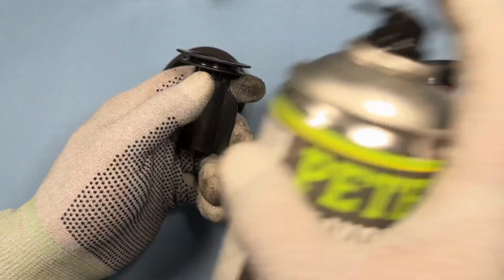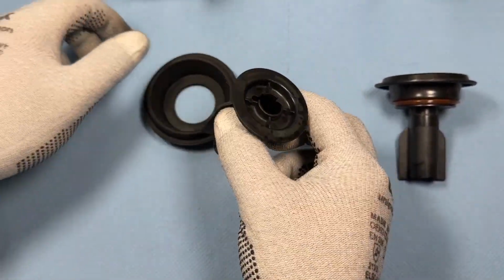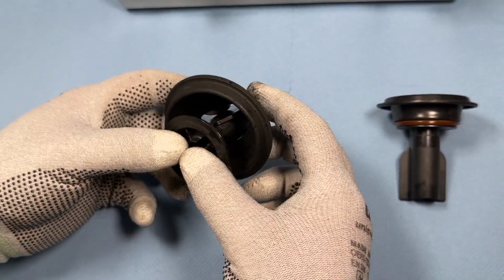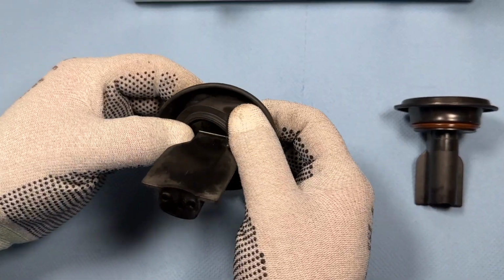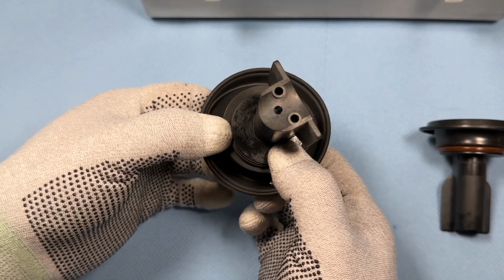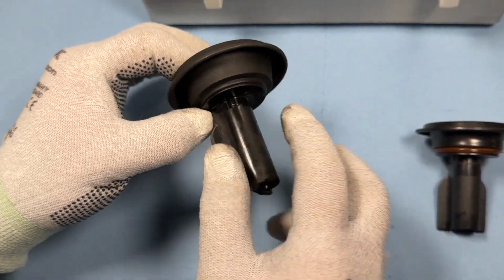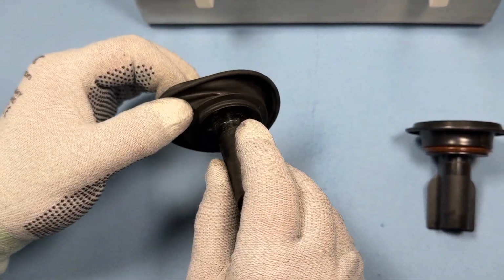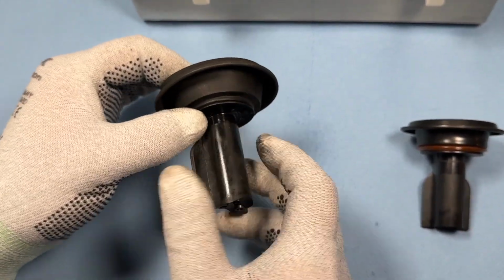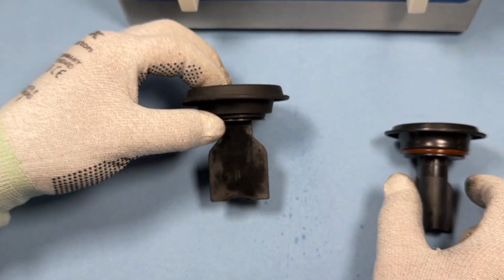You'll need some silicone spray, which we've linked in the video description. You can spray a bit into the small groove here. And then you do it like this. Slide the diaphragm onto the slide from below, and basically all you need to do is get the diaphragm back into that groove. It's relatively simple on your motorcycle. I always check to make sure the distance is even all around. Just move it a bit, and it'll slip into the groove more easily. That's why silicone spray is so helpful. It makes sure the diaphragm sits correctly in its place.